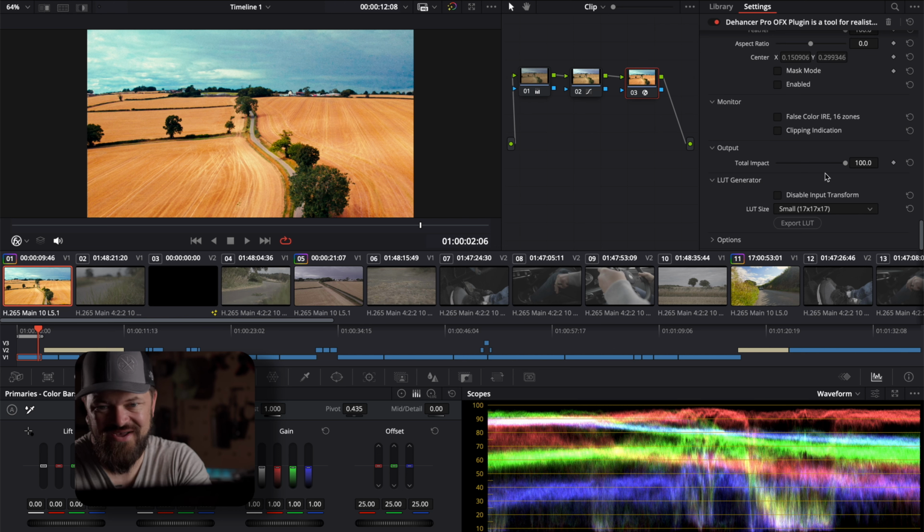So with that out of the way, here we've got a LUT generator, which is pretty damn good, and obviously you can choose the size of it. Basically, if you don't know what a LUT is, it's called a lookup table. In layman's terms, it's a preset.